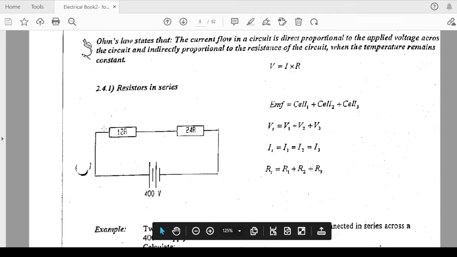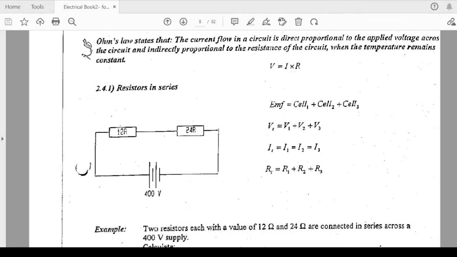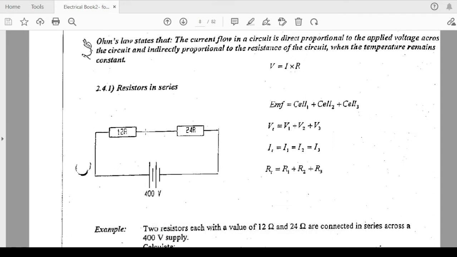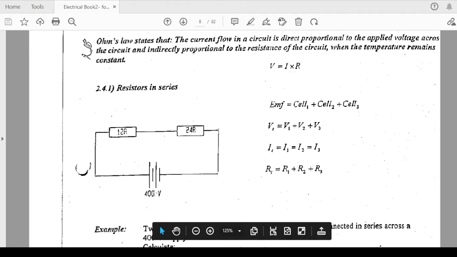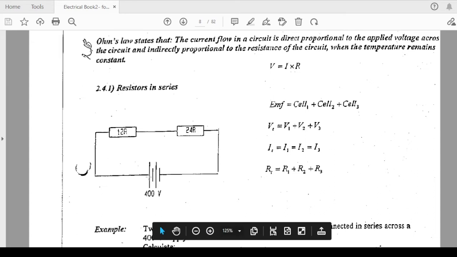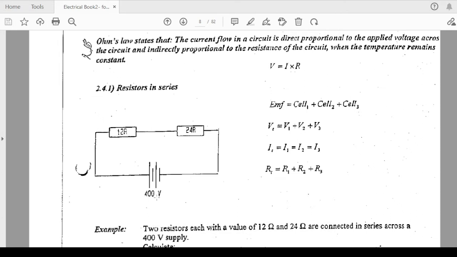To say when I check the voltage across this resistor, if I get 50 volts across here, or it's losing 50 volts, the EMF is not going to be 400 anymore. The EMF is like 400 minus 50 volts. On your voltmeter, you're not going to see 50 volts. You're going to see 350. Because the total was 400, then this one drops 50, assuming we don't have this one here. There's only this one and the supply. So whatever the voltage that will be dropped in this resistor must be taken out from the supply.